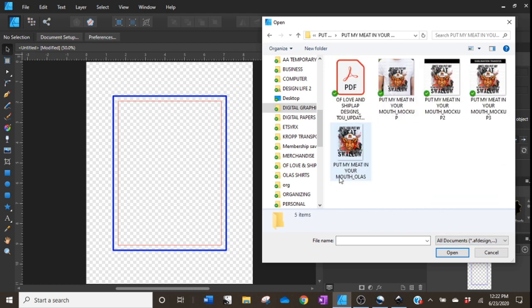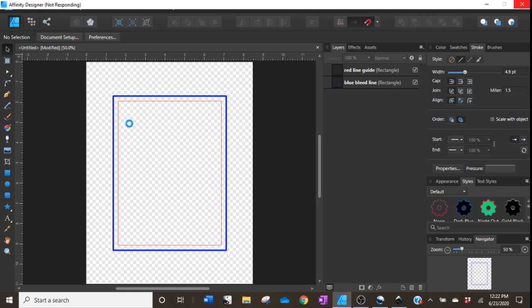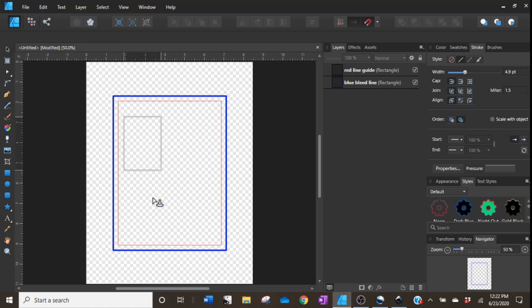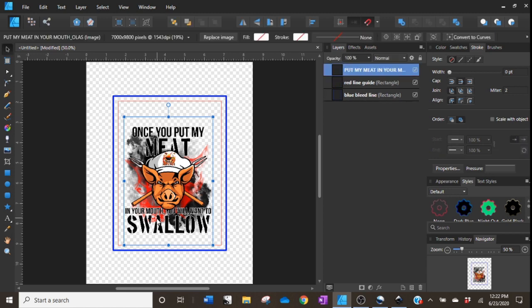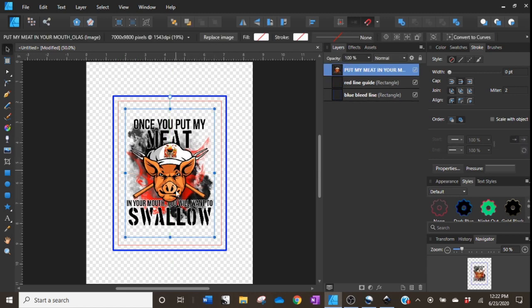Somehow I had selected text files in our file type on accident. Now, when you get the down arrow with the little puddle, or little portal, I guess you would call it, you're going to click and drag to be able to resize your design instead of importing it at full size. And I can just go ahead and move it and center it just like that.